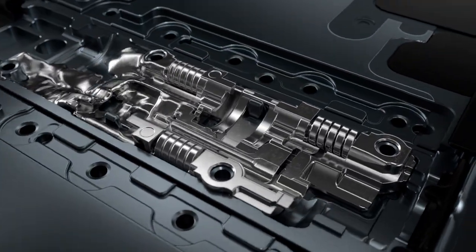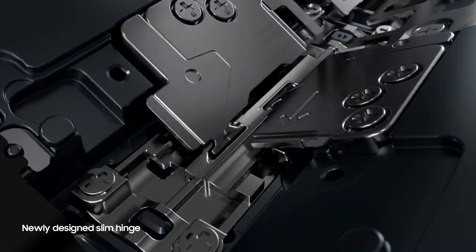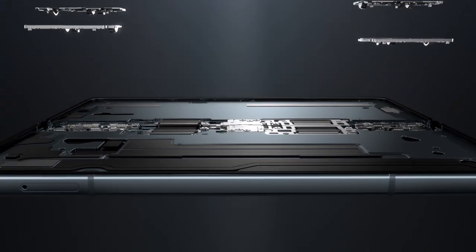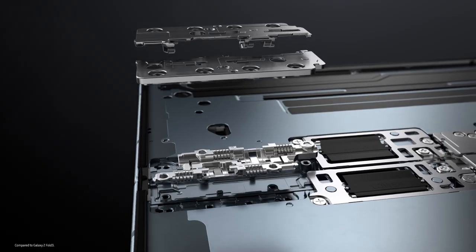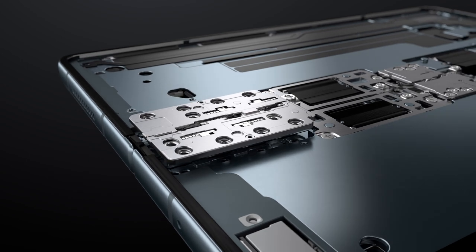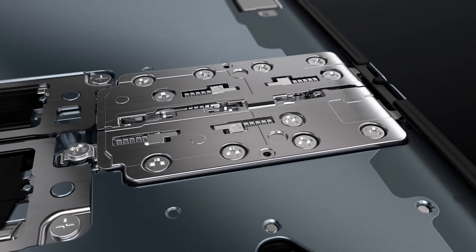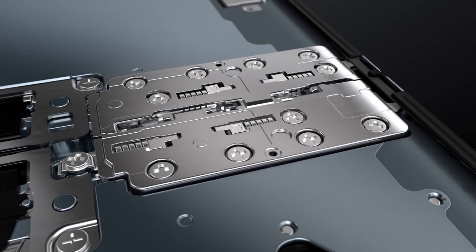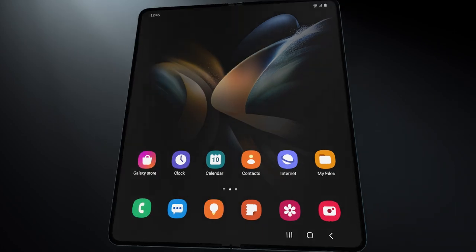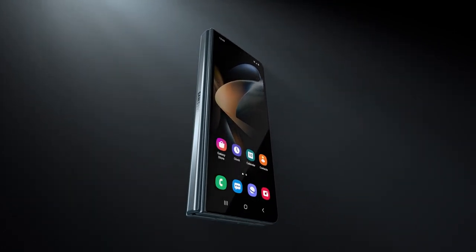Instead of functioning with interlocking components, the hinge's new mechanism brings a rotational effect to a more traditionally linear motion. This change allowed us to slim down the Fold4's hinge, making it lighter overall. And even with major reductions in weight and size, this newly designed hinge is just as durable as the original gear-based construction, resulting in the slimmest and lightest hinge for our Fold yet. It's truly an amazing feat.